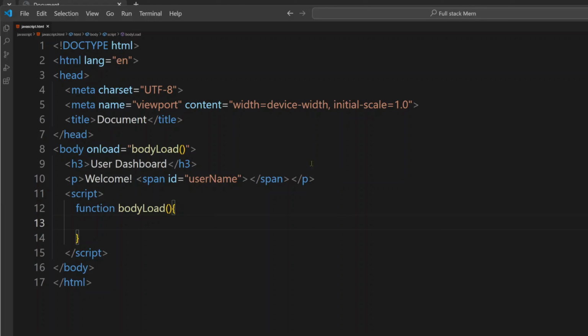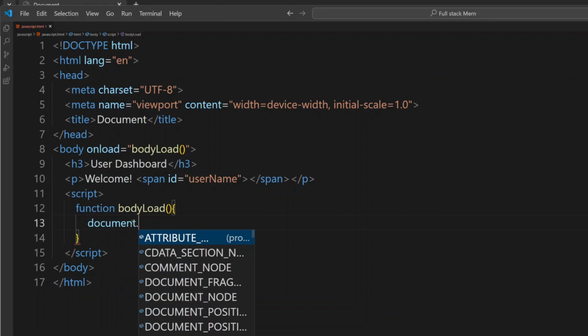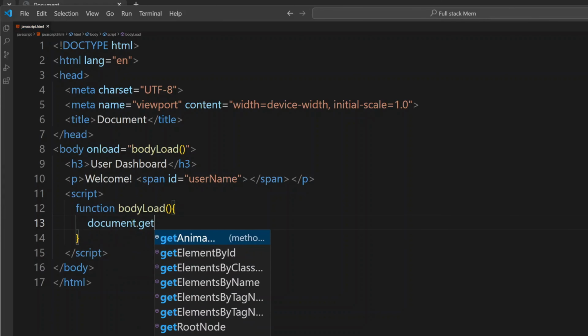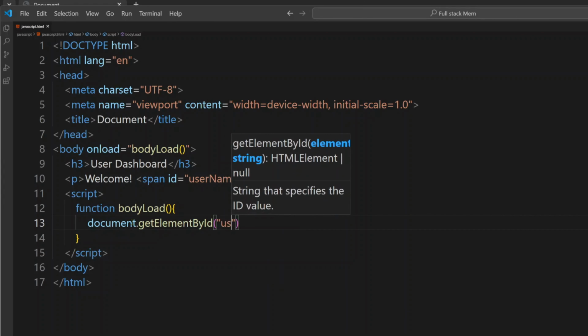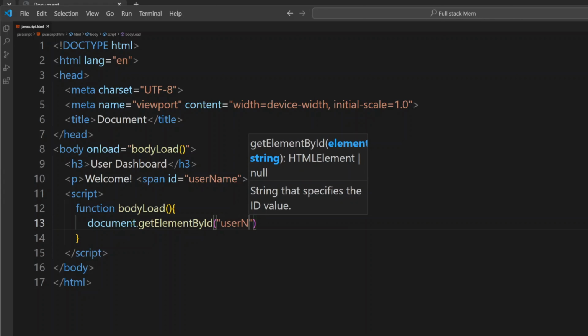Now we want to get that query string inside of this span tag, right? How can we get this span element? By using id. So we can write document.getElementById. We have the id here, userName.